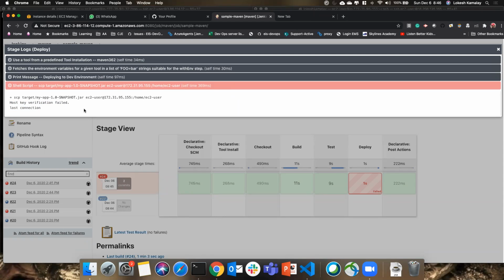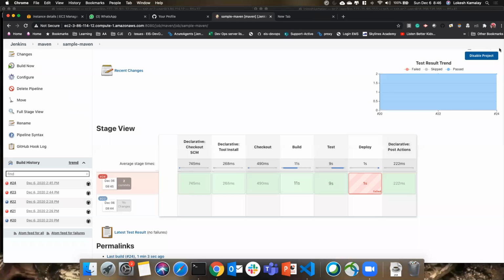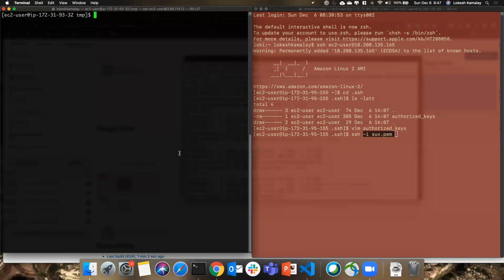So why did host key verification fail? Whenever we try to perform SSH or SCP, remember you get some prompt that says yes or no, right? We always say yes. That is called the host key verification. It performs another validation that the target you're trying to reach is running on the right host. Now, we can skip it. So how do we skip it? We have an option for SCP where we can skip the host key verification.